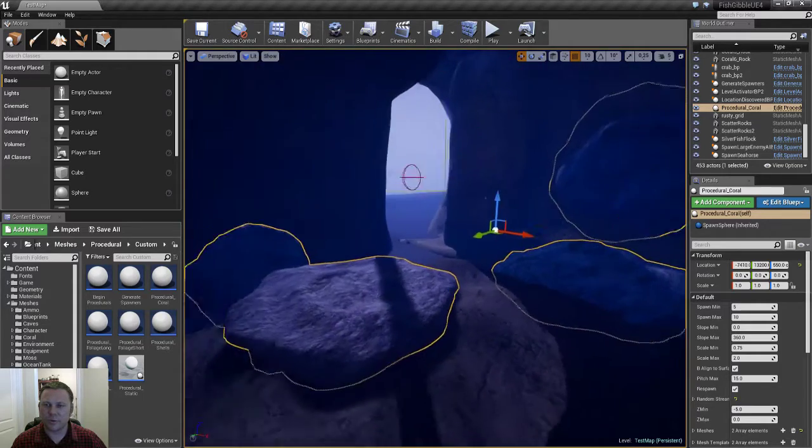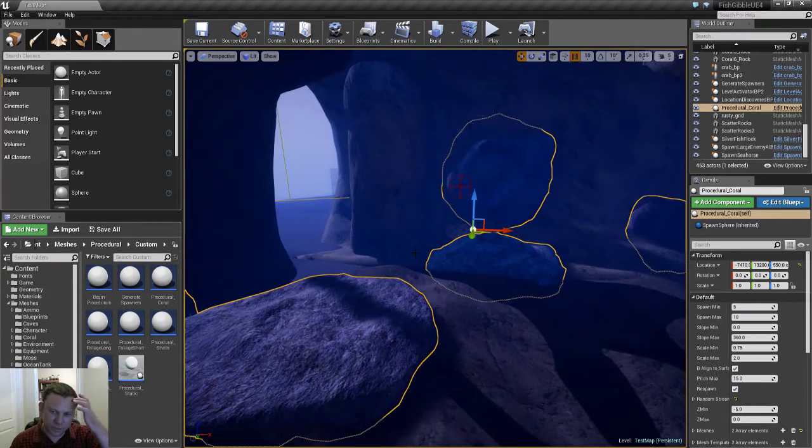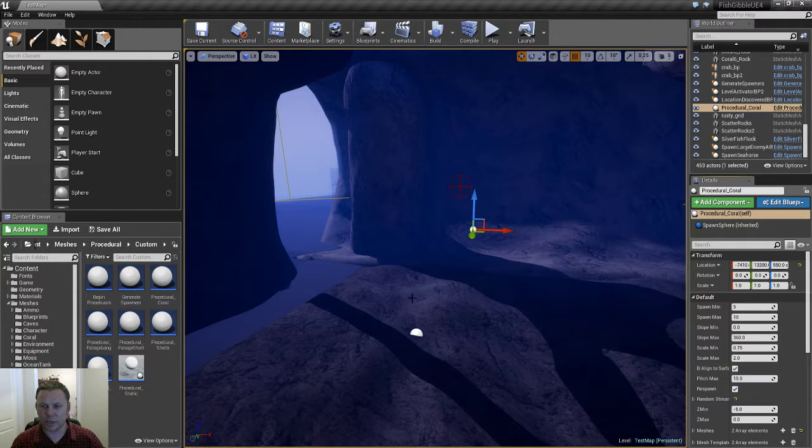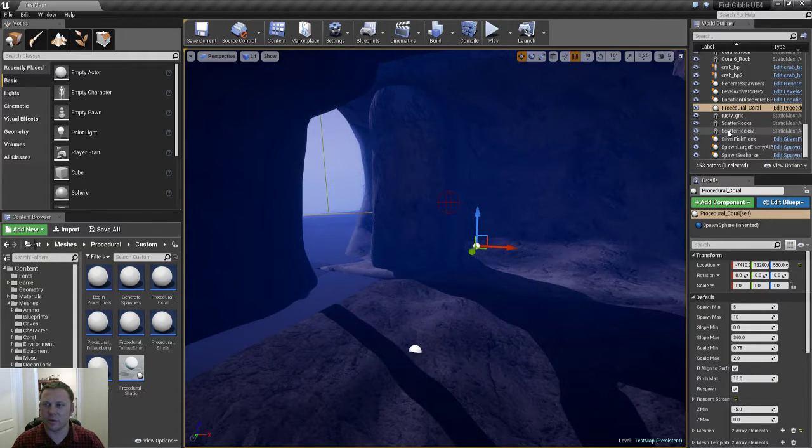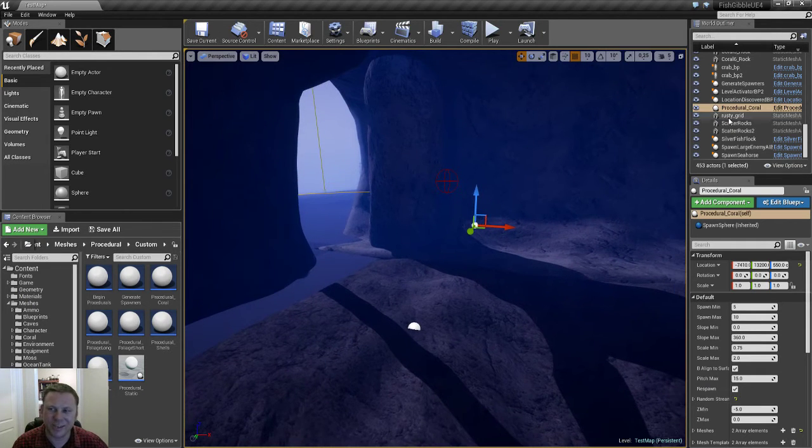And the problem with running him on his own is that he's running stuff in the construction script, which is all going to get lost when you save and load the level again. So you need some way to remember this stuff, which is quite important. And because I'm using a random seed, I can predict how it's going to spawn next time.